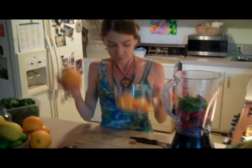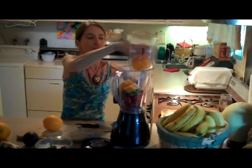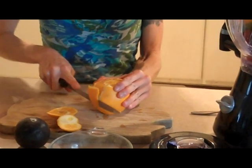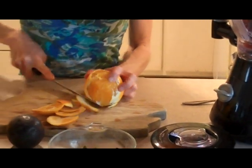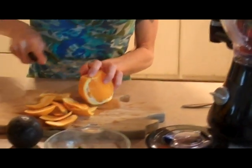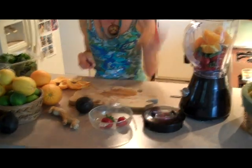I have three oranges, two of which I've already cut up, and one right now, which I'm going to show you exactly how I got the orange into that particular condition. I just basically shave off the ends, and then go around the sides, sort of in the same way. It's a lot easier than peeling, and a lot quicker, more efficient. All right, so we got our three oranges in there. It's a lot of orange. I know.